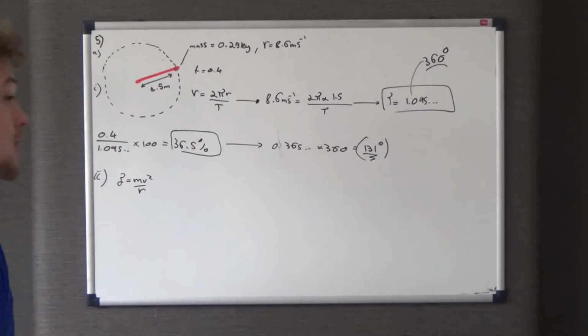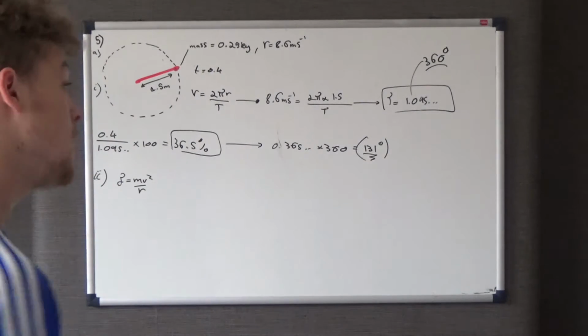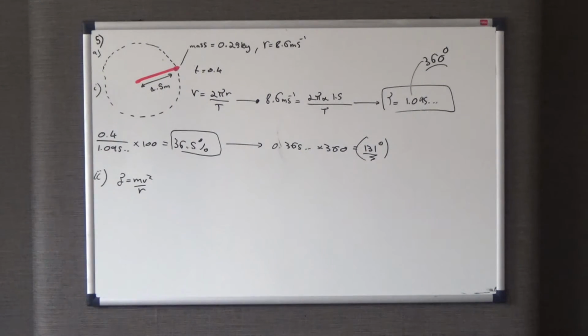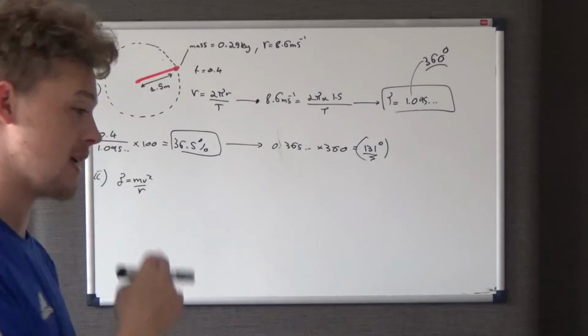You need to show which direction the forces are acting. So, which direction is the circular motion force? In other words, F equals mv squared over r. What are the resistance forces that will be acting away, and are there any support forces? So they're the three forces you need to consider.